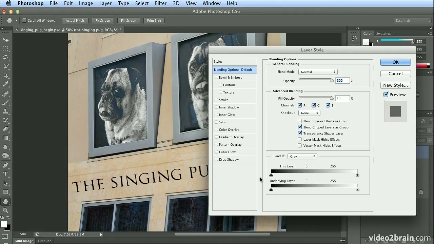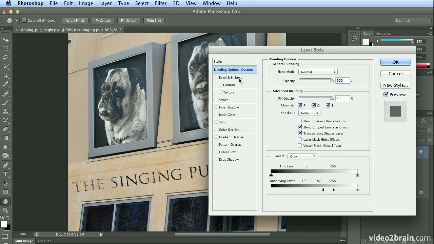The opacity changes, so it wipes out all the darkest parts because I'm in the dark end. But if I pull underlying layer to the right, I'll hit a point where it starts to pick up the texture of the building itself and mask away parts of the letters. To see a little bit of each, I can hold down my Option or Alt key and actually rip these two apart to get a little opacity or transparency as I move these, to really make it look as if it belongs in the building.